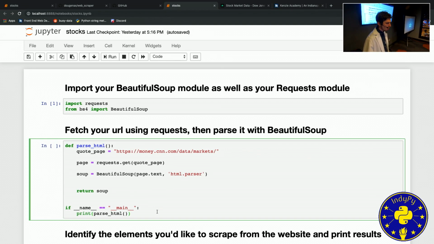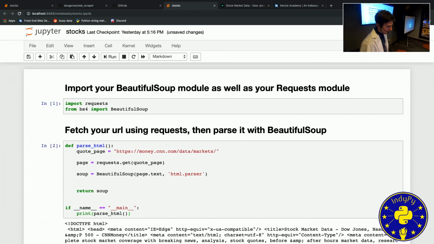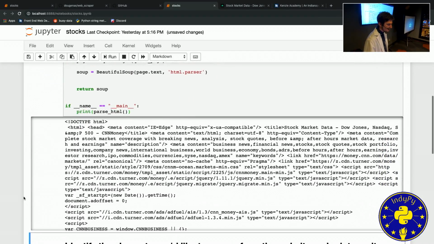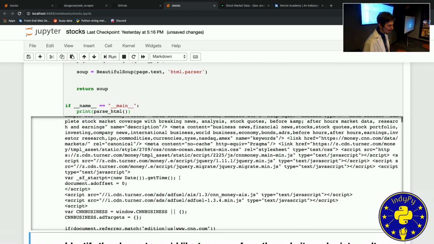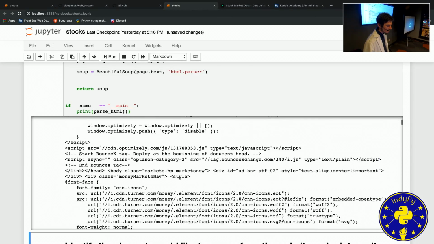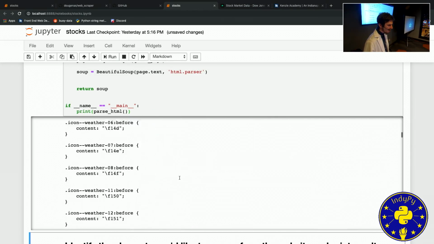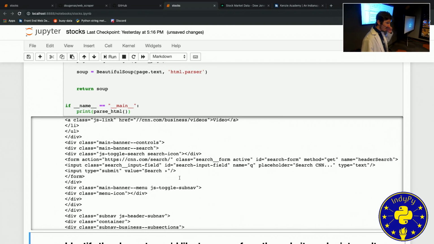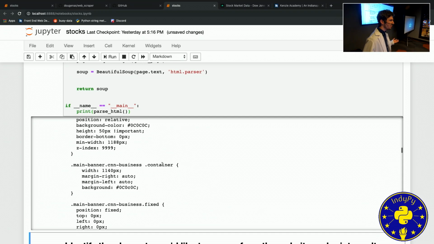And so when we return this, we're going to get this long list of data, which is in fact the parsed HTML for this particular web page. It's a big long list, but it's the same HTML that you would get if you went to your Inspect tab in Google Chrome and looked at this data. So that's essentially what Beautiful Soup does.